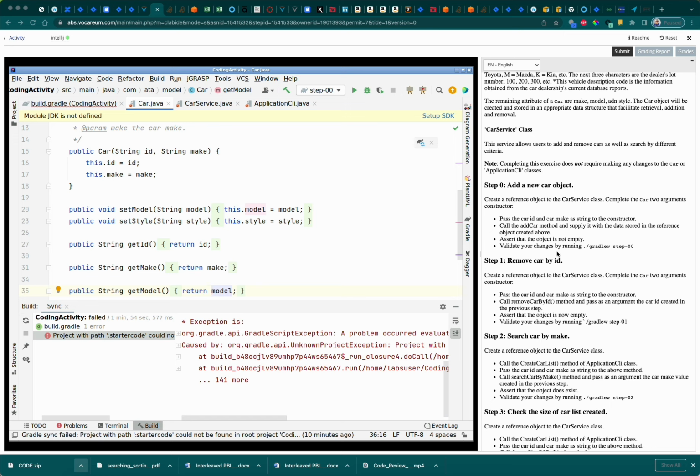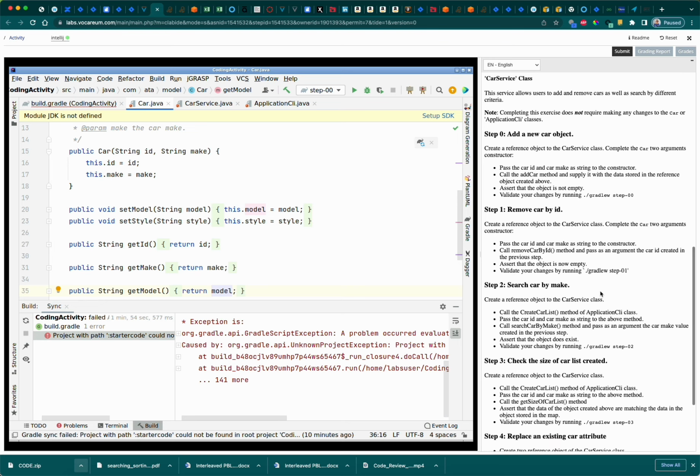I'm not sure what this means when it says assert that the object is not empty. Do you mean the list? Or the map, the hash map or hash table or whatever we ended up calling it, the hash map, I think. Do you want to make sure that the hash map is not empty? Again, those are the kind of things that I think are going to be confusing.